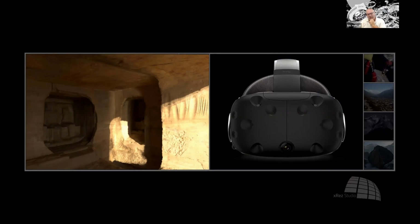And so he put it in there, and I call this our Watson Bell moment, where he put it on for the first time and gasped and said, "Eric, get over here quick." And I put the headset on, and I got chills down my spine. I was just enthralled with the effect of presence that it gave me. And I'll talk about that next, why that is. But it was truly a major turning point.